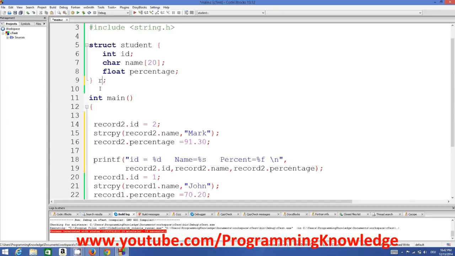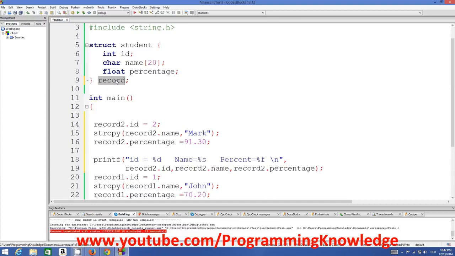For example, record, right? And then this record will be my variable name. So student is the structure, and record will be the variable name of your structure.